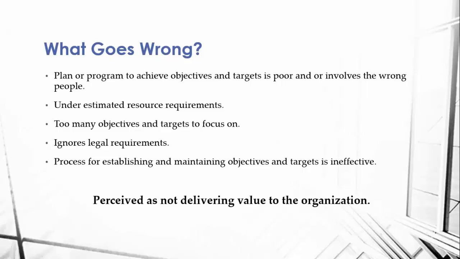And I get asked a lot when I'm consulting, well, how many objectives should we have? As a rule of thumb, I say 3 to 5, or the fewer the better because it gives you focus. And when you do achieve your objectives, of course, you can come up with new objectives. You don't have to wait 12 months to come up with new ones. So too many objectives and targets is quite a common issue. The focus is spread across so many objectives, you don't know which one's the right one to focus on. So that's a really common one that I get asked a lot as a consultant.